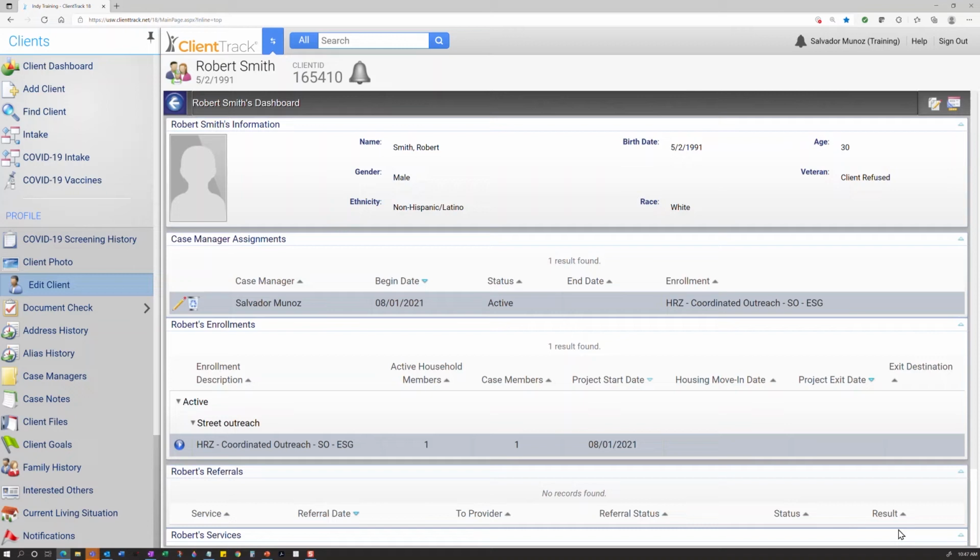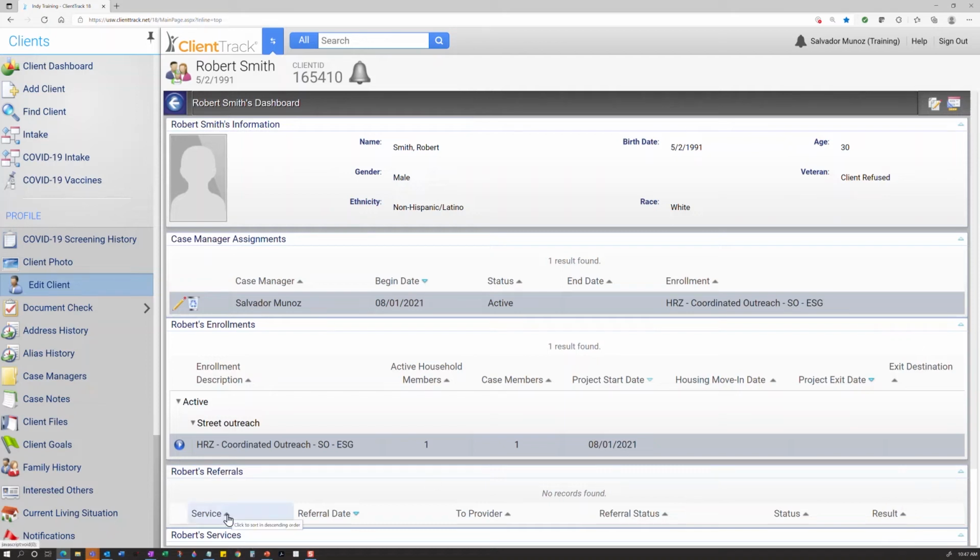Now, the next step that we're going to take is documenting the date of engagement for our client. And so one thing that I want to prepare y'all for is that the date of engagement is when you should have the full set of information. That's when you should have all the information on the client, or at least the majority, I should say. So their information regarding their health insurance, disabilities, non-cash benefits, and income. Those are things that you should have prepared, or at least the majority of that information should be prepared and ready to be documented in this system.